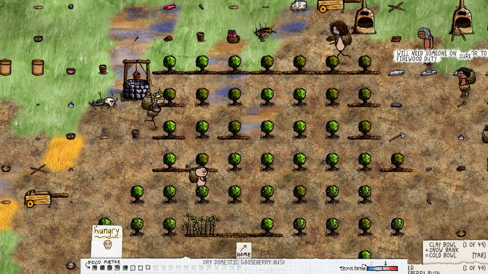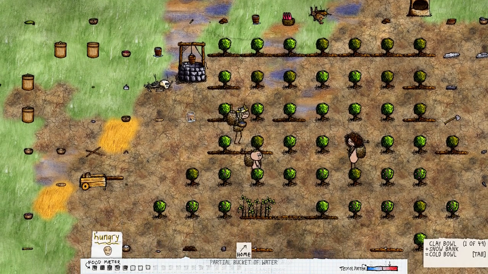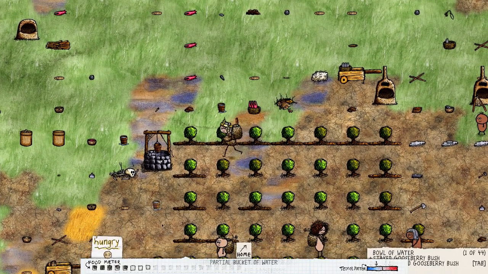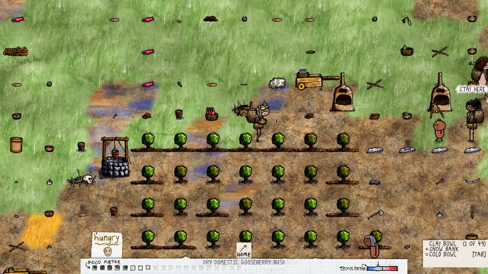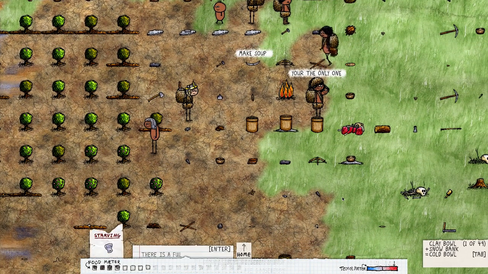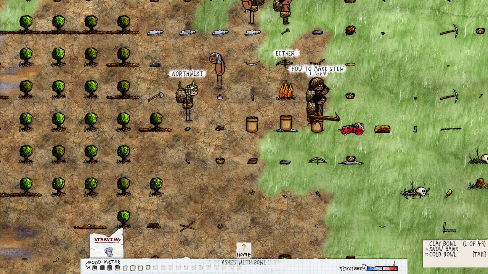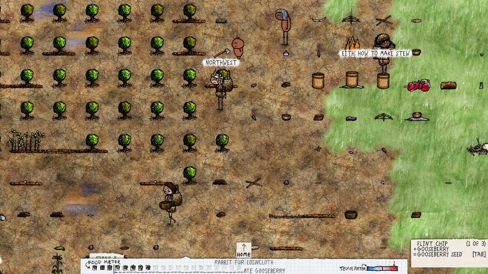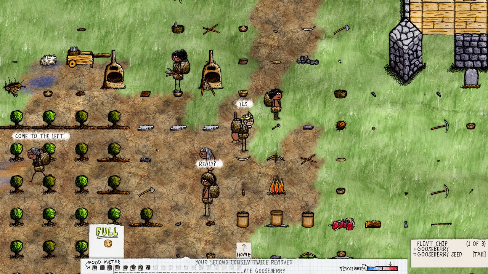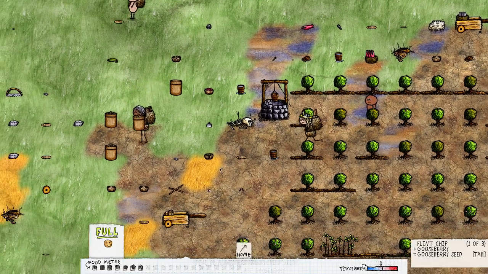Maybe I just water everything over here. So much good stuff. I need someone on firewood duty. There we go. So much water. Awesome. Let's actually talk to people. There is a full deep well northwest, just FYI, people. Now you know how to make stew. Oh no. Yes. There's a bunch of good stuff.